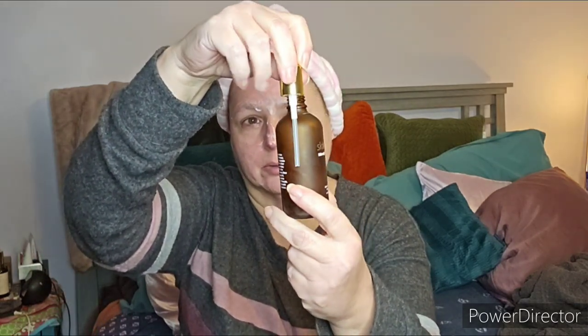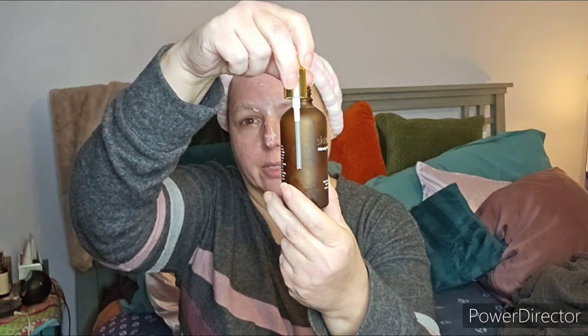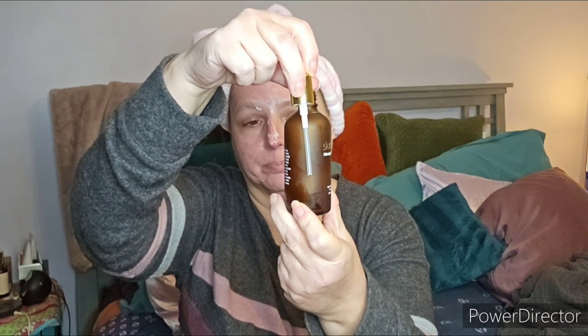The Skin Vita Naraji Marigold Toner — I got this in Therabox and it had a nice light scent. What I really liked was the spray applicator, but the pump was a problem: even screwed all the way down it doesn't reach the bottom of the bottle, so there was a lot of product left that you just couldn't access. It was a nice toner but that packaging malfunction was really frustrating.